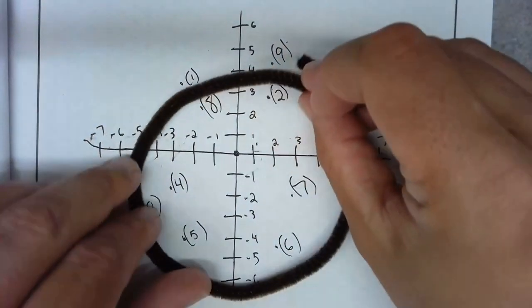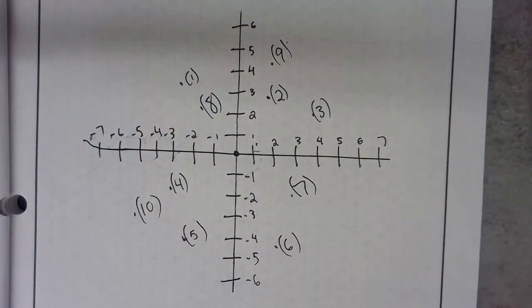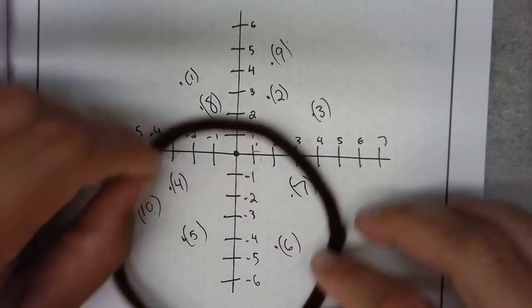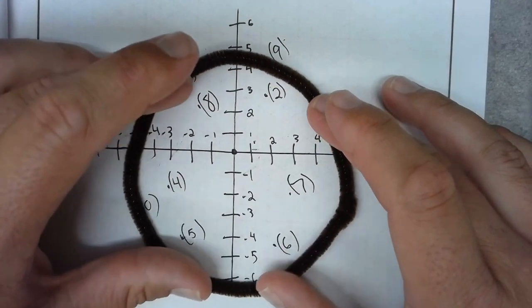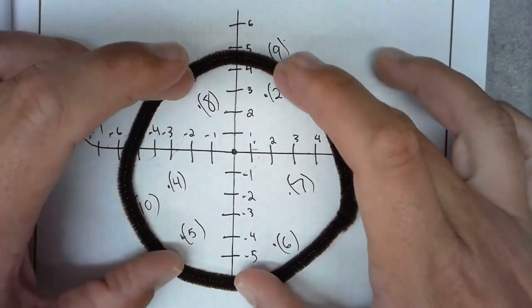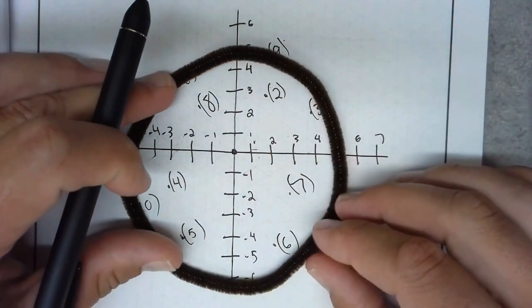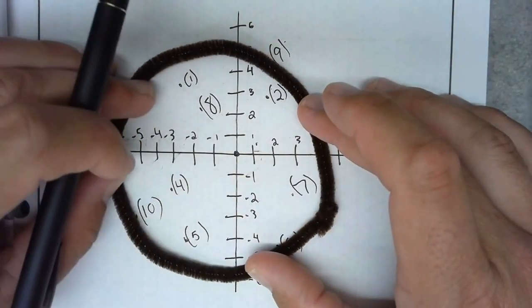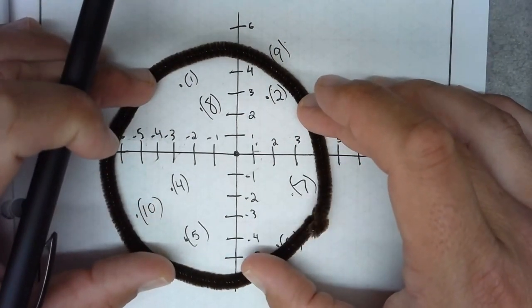So step one, estimate the size of circle needed. For mine, I'm going to need about this size circle. Then I'm going to place it on here and encompass all of my 9 points and try to make it a circle as best I can. See how I'm not distorting that circle or making it like this to fit the points? I am doing my best to keep the circle as uniform as possible.